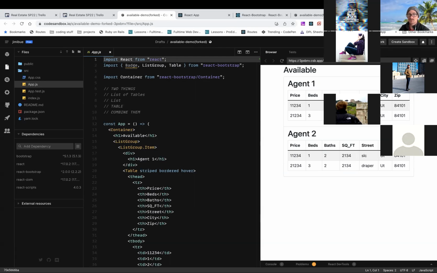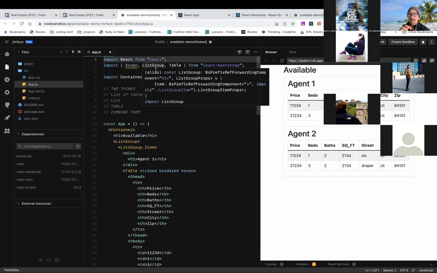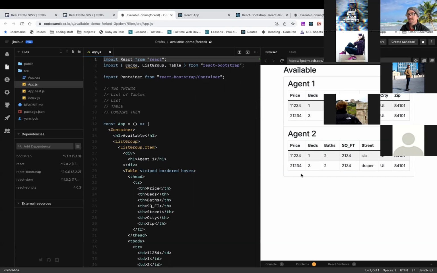That's why I like to make it its own separate thing. Because then I'm not doing an Axios call, it's just the UI part. And this is just me trying to figure out the Bootstrap stuff. Yeah, I like that a lot. I didn't think about using Code Sandbox, so this is really helpful.